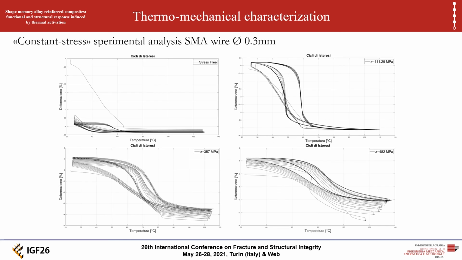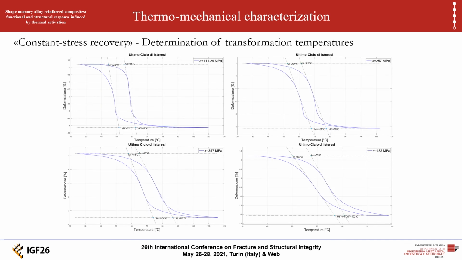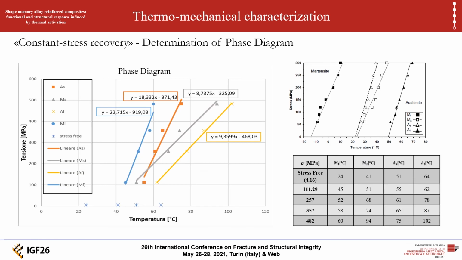The tests carried out have shown a significant variation of the hysteresis cycle as a function of the activation cycle at different load conditions. For this reason, the identification of the operating parameters for the stable operating condition becomes fundamental. The deformation-temperature plots show the phase transformation temperature variation. The overall trend depicts an increase in temperatures together with the load. Thanks to the transformation temperatures, the phase diagram is provided.